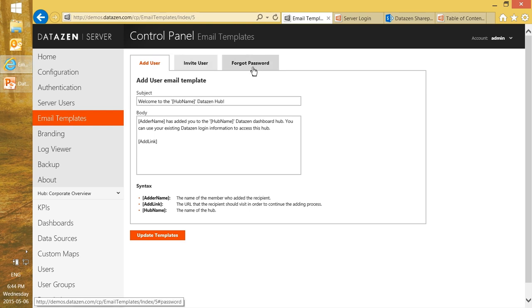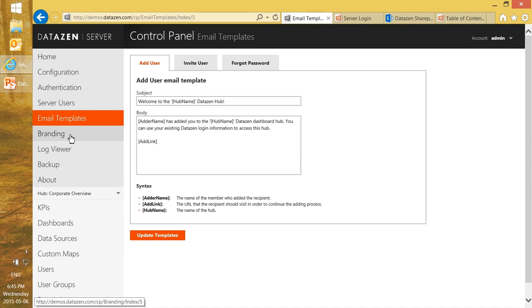Branding. Datazen has a concept of branding where you can upload a brand package, and basically all clients that connect to the server will get the branding package, which means their clients will be branded with their company logo and company colors, and the Datazen branding is brought down to a minimum. Branding can be applied for each hub on the server if you're hosting multiple clients on the same server.